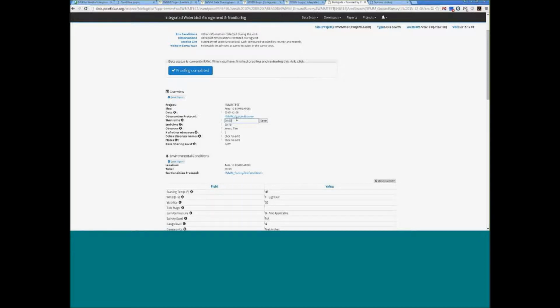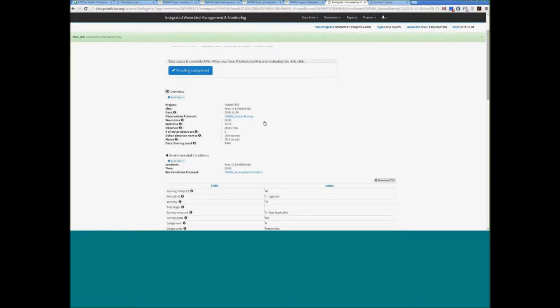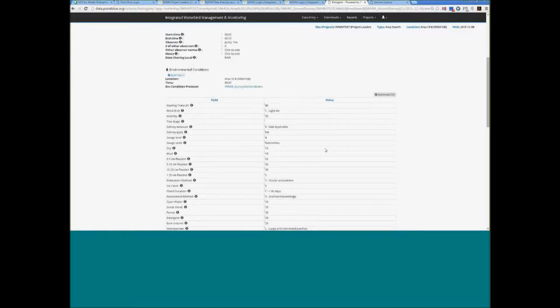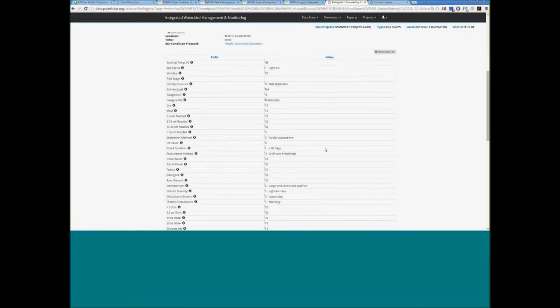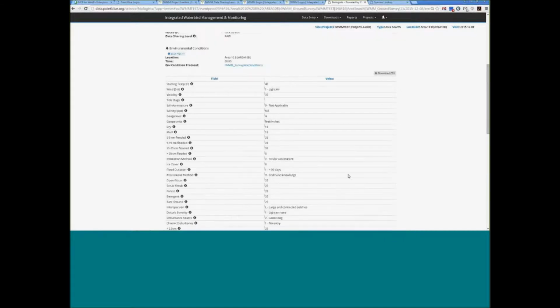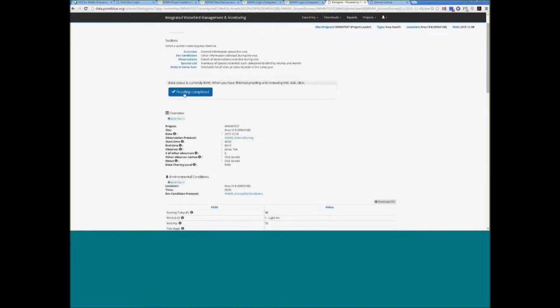Well, we actually started at 8:05 instead of 8. All right? And then we scroll down. We're going to be sure that what we entered matches what's on our field data sheets. And everything looks good. So I'm going to go back up here and say I've proofed my data entry.